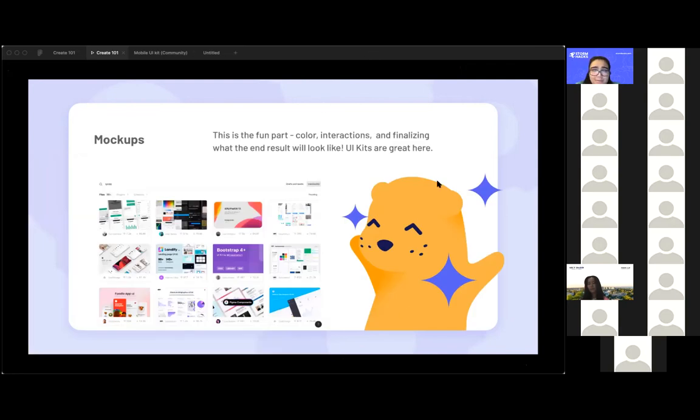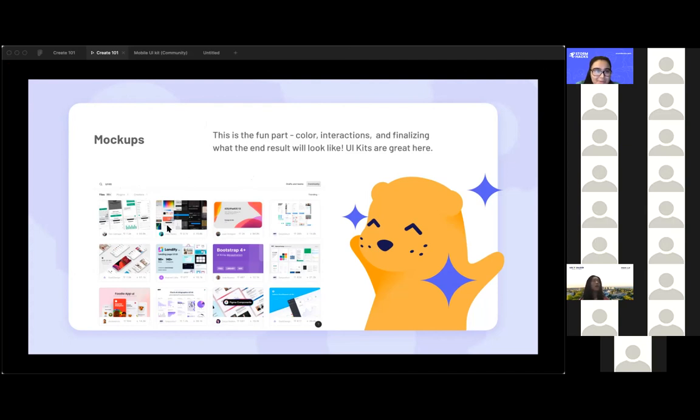Once you have your wireframes, your devs are probably working on the functionality and you can focus on the colorful stuff. This part is what a lot of people think that designers do, that it's just the colorful part. But as you can see from the first half of this presentation, there was a lot of thinking up to get to this part.